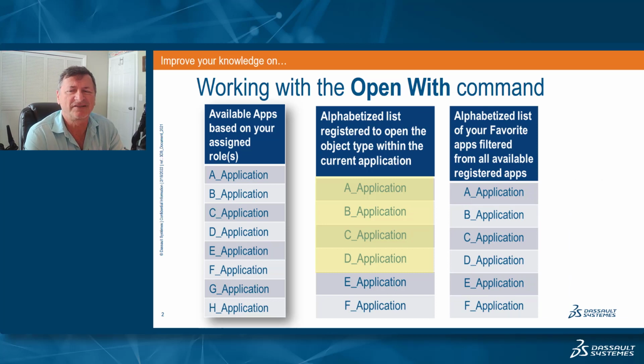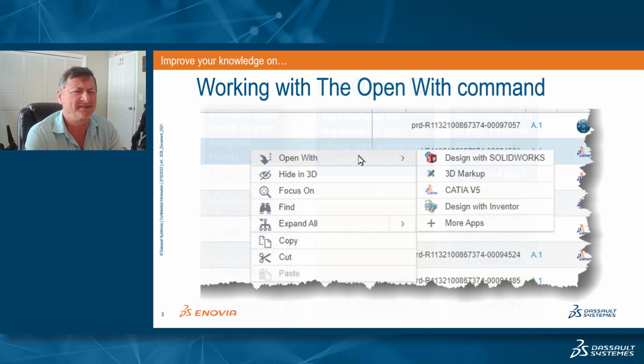But then it also looks at your favorites list and it says, okay, I'll let you use up to four on your favorites. Of that list, I'll let you use up to four of those as your favorites. But either way, I'm only going to give you an option of a total of four to work with. So what happens here?